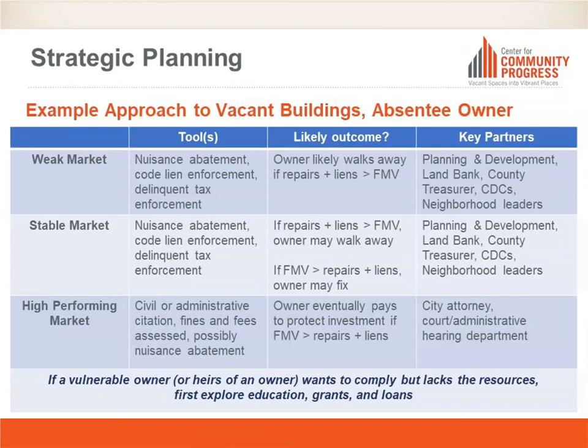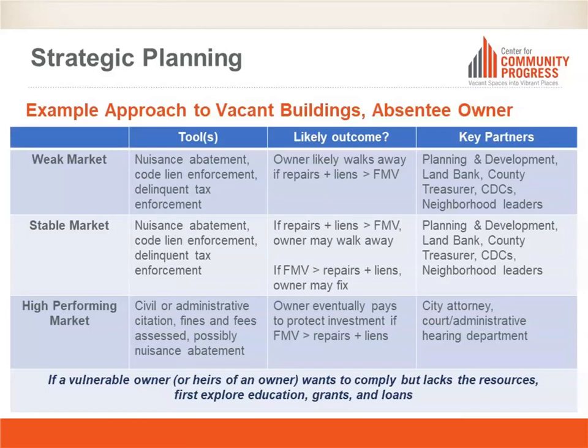So what can we do with all of that information, right? Once we know a lot about what the situation is, what our neighborhoods look like, what our markets are, we know a little bit more about our partners and our tools, we can start to assess which tools are most effective in which neighborhoods, what the likely outcomes will be, and who the key partners are that we need to work with to do that.